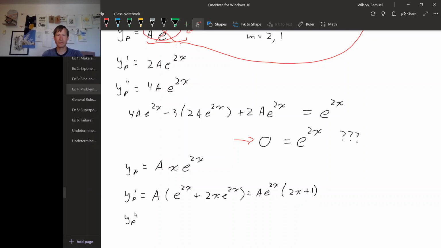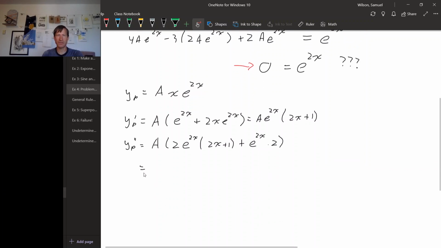Okay, and now second derivative. So again, let's move that a outside the derivative. And then we're going to do a product rule. So a derivative of the exponential part spits out a 2 from the chain rule. 2 times e to the 2x times 2x plus 1 plus e to the 2x with no derivative, and then the polynomial part here with a derivative, so that's 2. And we can simplify all of this. So this is a times e to the 2x. And then let's see, we have 4x right there.